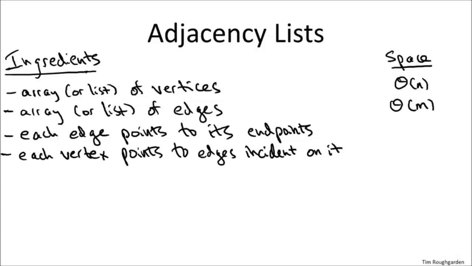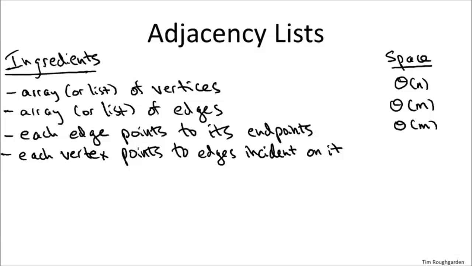Now, each edge has to keep track of both of its endpoints. So that's 2 pointers, but 2 is a constant. For each of the m edges, we have a constant space to keep track of endpoints. So that's going to give us another theta of m, constant per edge. Now, this fourth case, you might be feeling kind of nervous because a vertex, in principle, could have edges involving all n-1 other vertices. So the number of pointers at a single vertex could be theta of n. Also, you do have n vertices, so that could be theta of n squared. And certainly in something like a complete graph, you really would have that much.